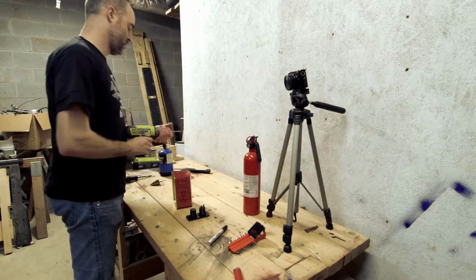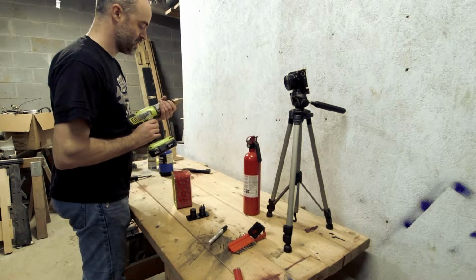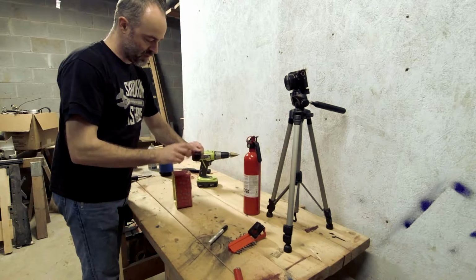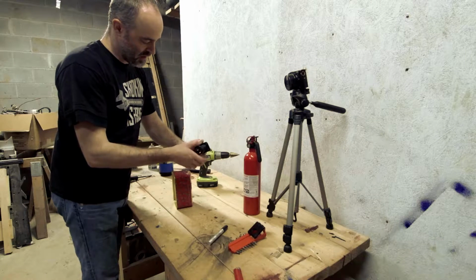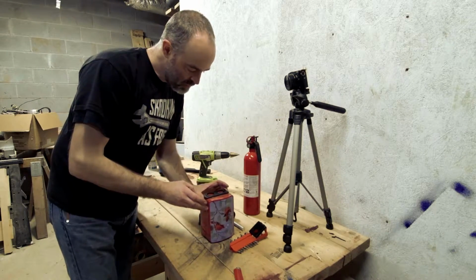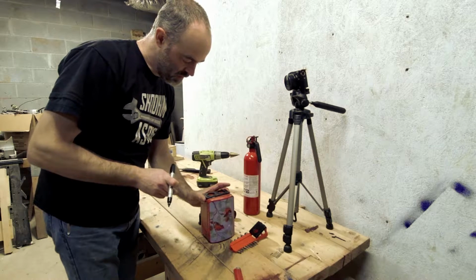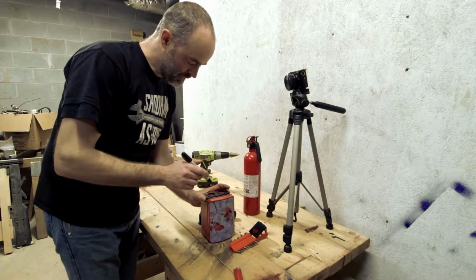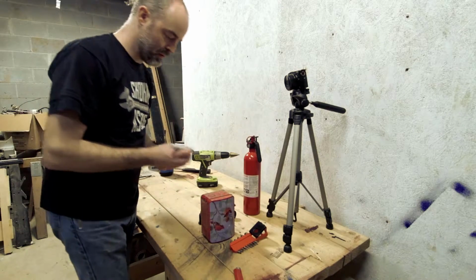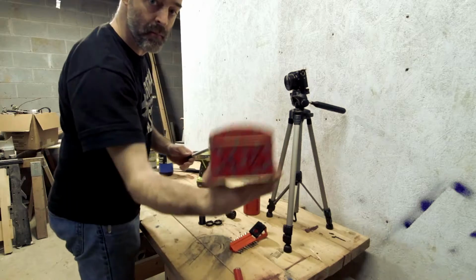Got my box. Got my Ryobi green monstrosity. And a Christmas tree bit, those things are vicious for knocking holes in metal. Thought I was going to have to do something with these screws, but I think tightening these glands up will be plenty. I'm just going to put that where I want it. Rough approximation. Roughly find the center of these two holes, and I missed badly, but hey.